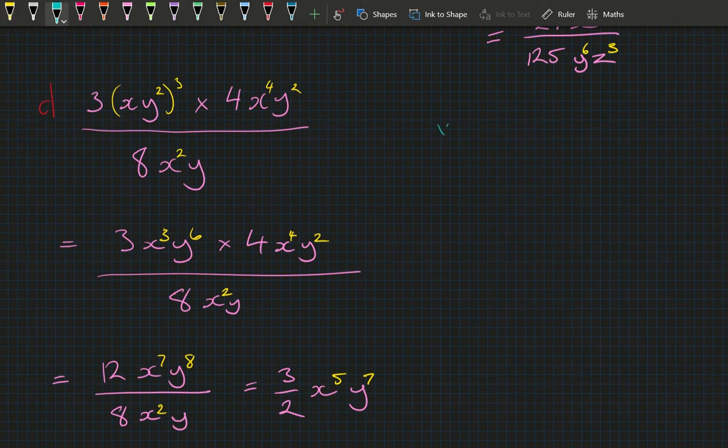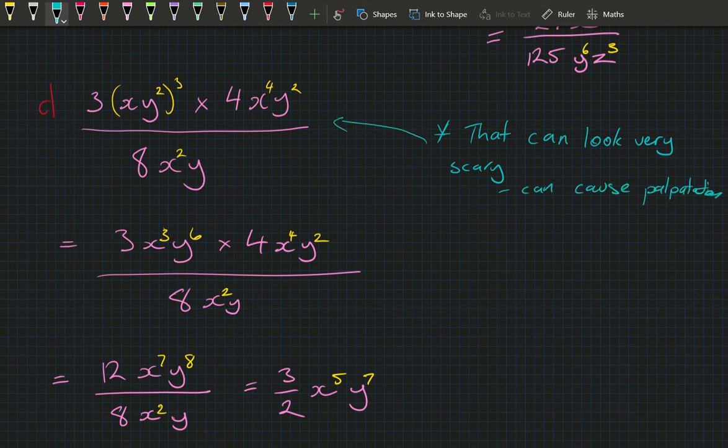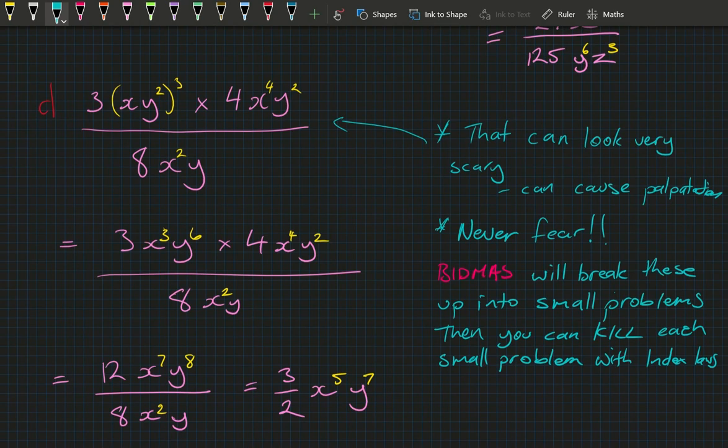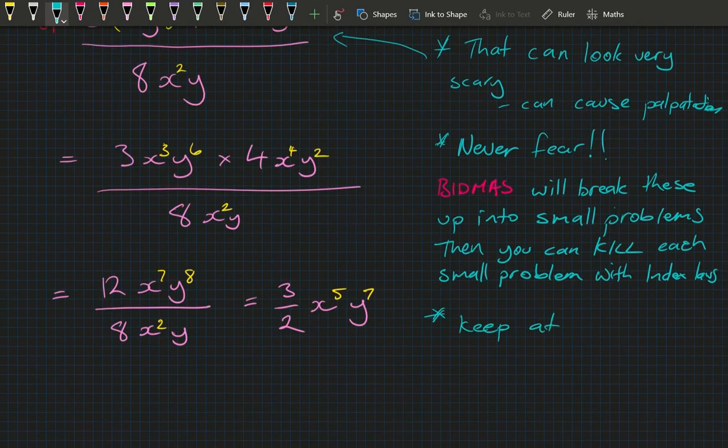Now I know part D looks a little bit ugly when you first see it. And it can also seem a little bit pointless working through all of that algebra. And these sorts of problems are where a lot of people start getting palpitations and think that they'll give up on maths. However, when you step through it using the laws that we've already learned, it's not that difficult, as long as you apply them correctly and pay attention to BODMAS. You'll come up with equations like this doing all sorts of problems in business and science later on in life, as well as other topics in your math study. So if you work hard at it now, you'll end up a mathematics legend in no time.